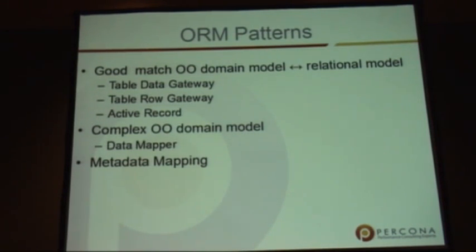I don't know if that's clear. What I mean is that if you have to do a join, and we will see concrete examples, you basically won't be able to do it unless you do it by hand. So that kind of is the point. And if you have a complex domain model, the data mapper is the way to go.